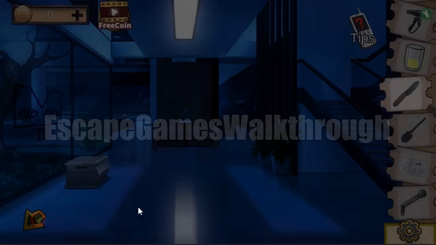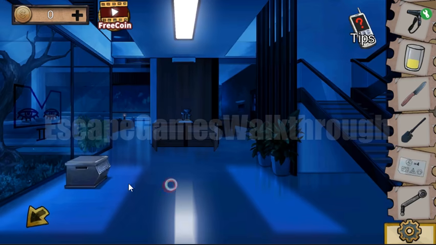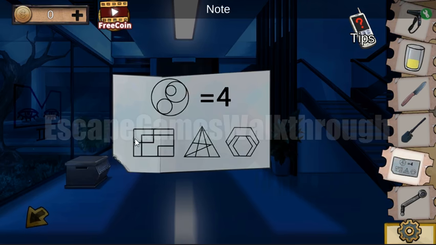So this paper with the hint, if we look closer, here we can see that the shape is equal to 4. So we can count 1, 2, 3, and 4 circles here. So we now must count squares here, triangles in this shape, and hexagons here to enter these numbers to open this box. Now let's count. We have squares, big 1, 2, 3, 4, 5, 6, and 7. So we have 7 squares here.